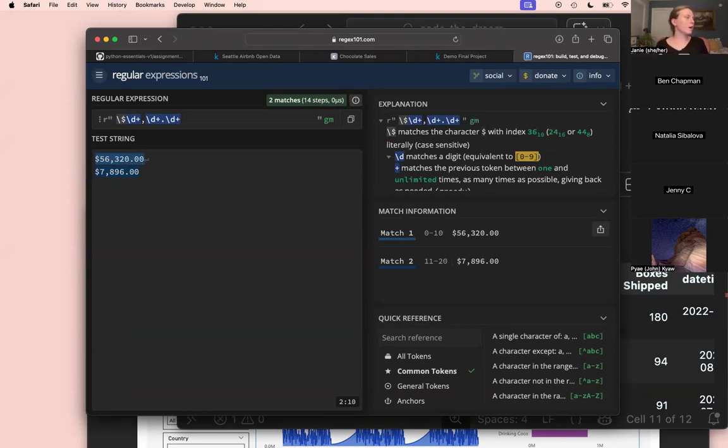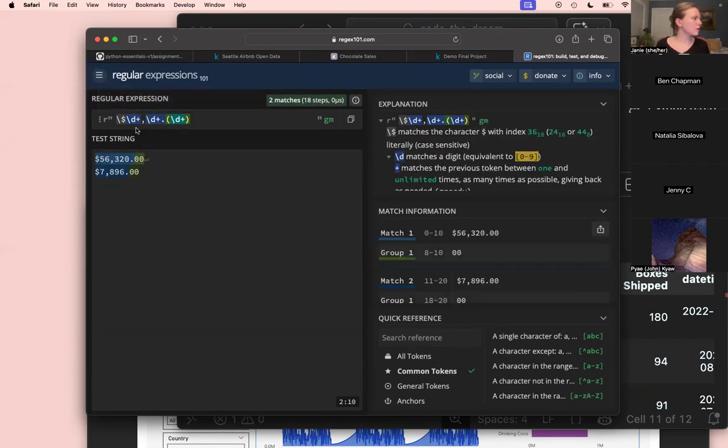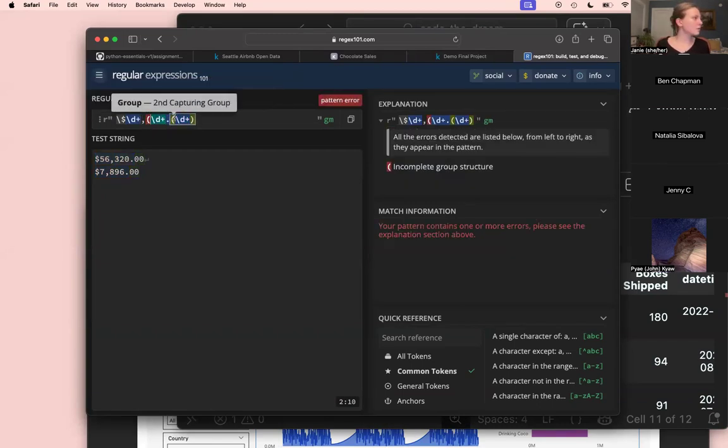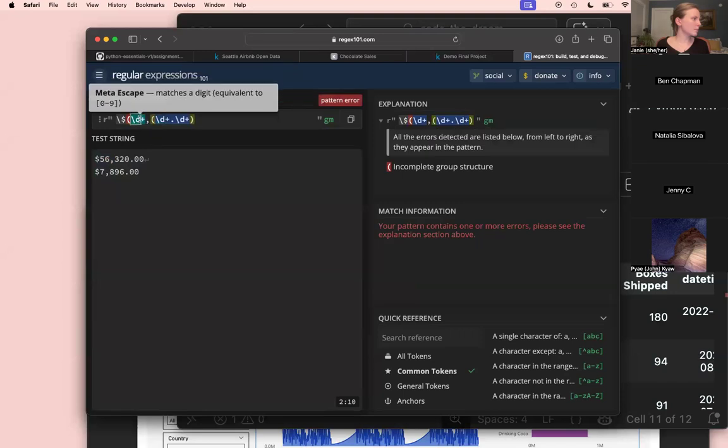Okay, so this is grabbing everything, but we only wanted to grab the numbers. We're establishing the pattern of what this looks like, but we only want these bits. We want to capture specific things. So that'll be our one capturing group, and then we'll capture everything on the other side of the comma, which will be our numbers over here.